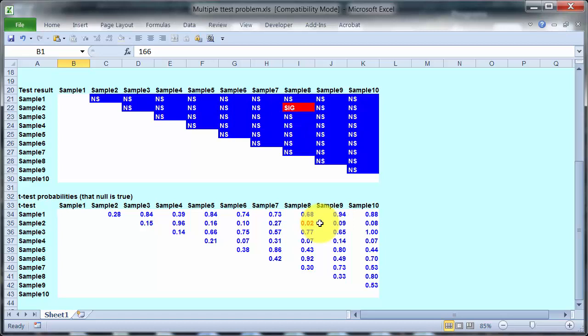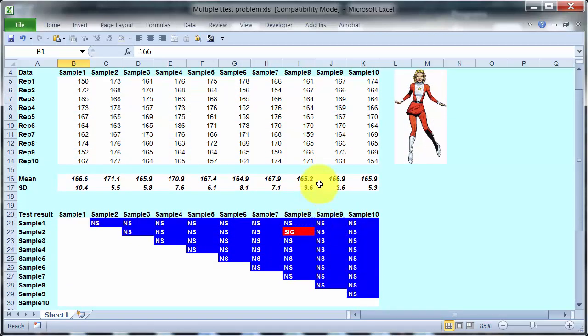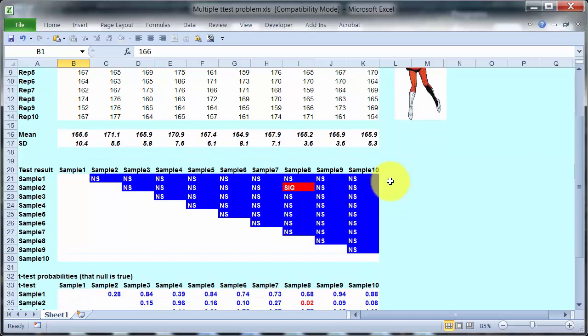Why? Because sample 2 and sample 8 are drawn from exactly the same population. It happens, if I scroll up and look at the averages, that sample 8 here has a mean of 165, sample 2 here has an unusually high mean, so it's by chance gotten rather taller women. Now, if we just focus on the outcomes of the test, all of them but one come up as NS, not significant, so we're accepting the null hypothesis. And as I've just said, in the case of samples 2 and 8, we reject the null hypothesis, but that really represents a type 1 error.